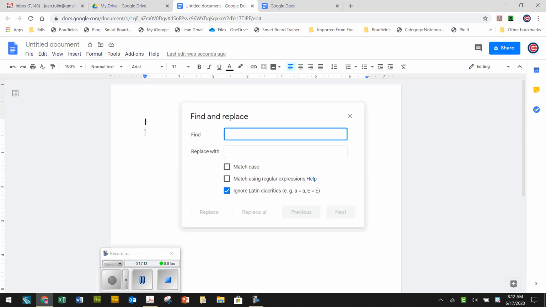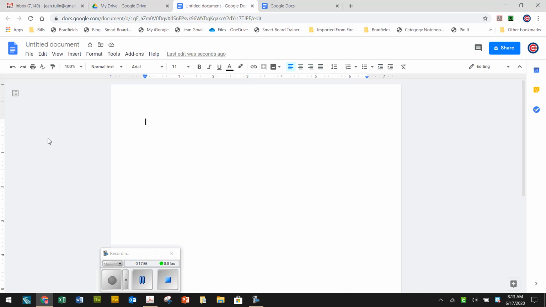So notice when I click it, I get a place to have it find. So you would type here the wrong way you spelled that person's name. Type that here, and then down under replace with, you would type the correct way their name is spelled. And then when you've done that, these buttons at the bottom, replace and replace all, would be available, and you would click on replace all. And if there are 7 places that you've misspelled this person's name, it will say we have found 7 and we have changed those. So that's a real fast way to make corrections and to make sure that you found all the changes that needed to be made. I use that frequently. Okay, so that's the edit menu.